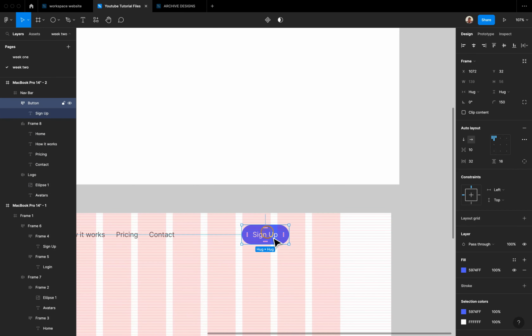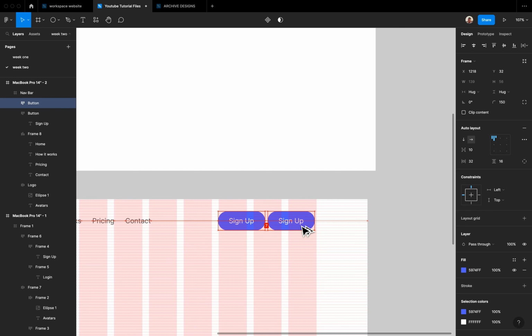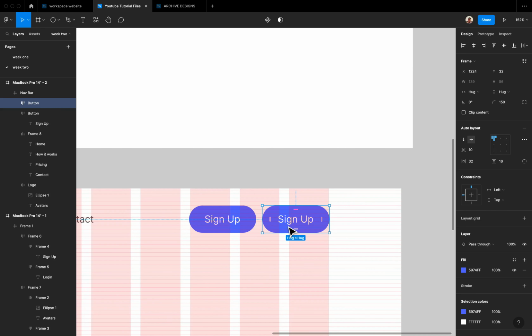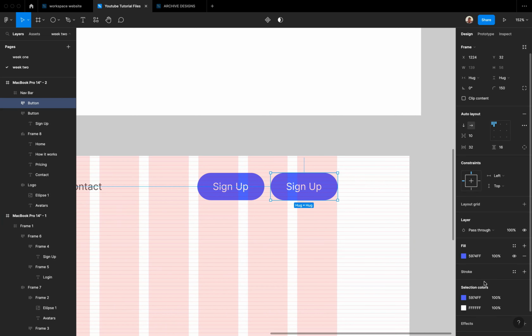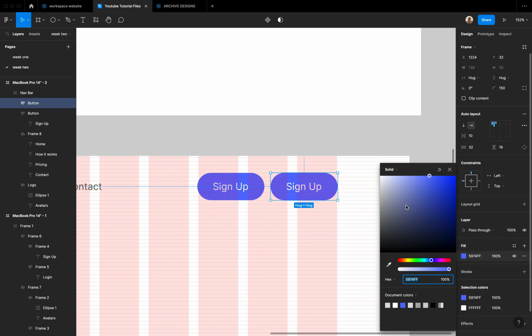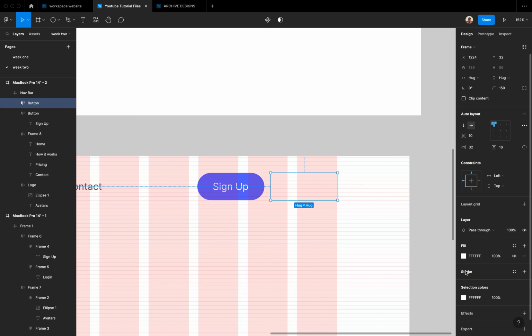So also we'll be creating a secondary button. What we have currently is a primary button, so we're creating a secondary button. This secondary button is like the outline button. I will be using it as a secondary action button. So we'll be removing the fill to white and giving it a stroke.